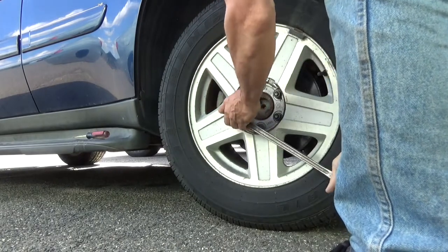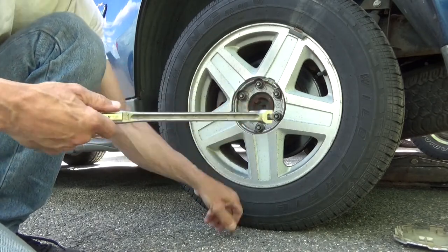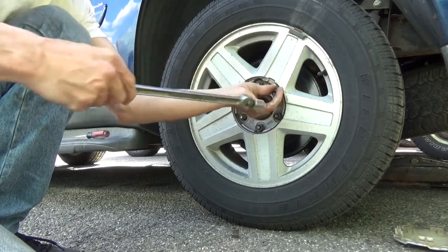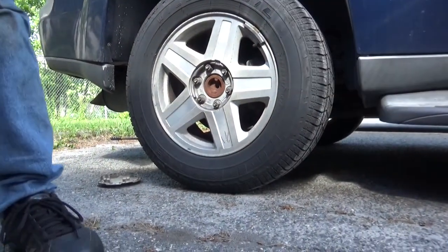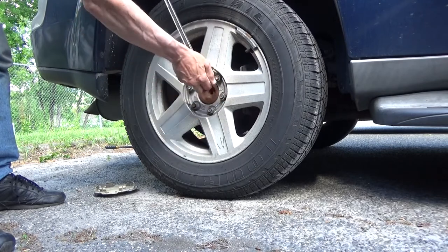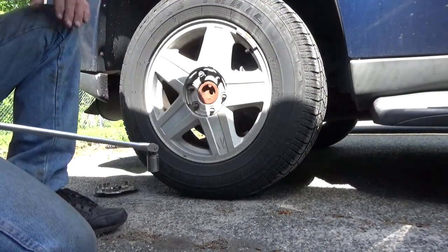Wow, that's tight. Somebody over-torqued these a little bit. I'd make an air hammer noise to go with the high speed, but I don't think that would work, so we'll just speed it up real quick right here. We don't want to take that one all the way off yet because we don't have the thing lifted all the way up here yet. I'll go around, go get the other side. Okay, and back to impact driver. Okay, and before removing the last lug nut, let's get this thing up in the air.